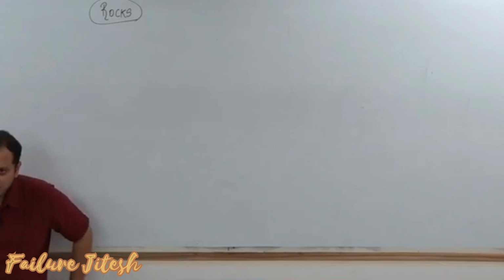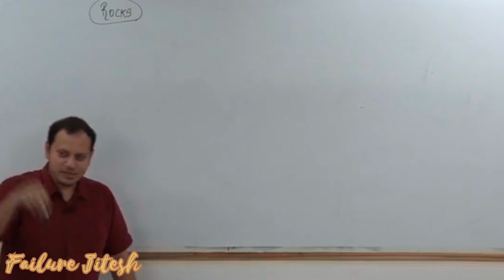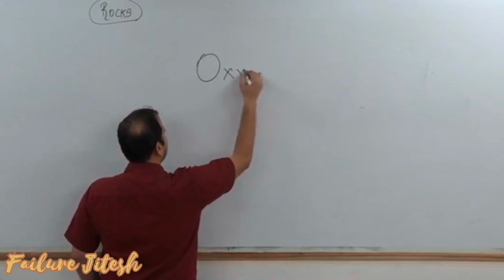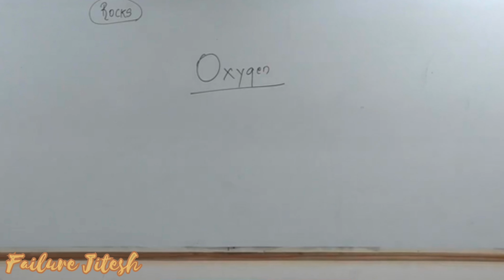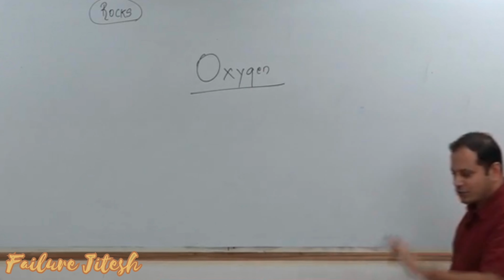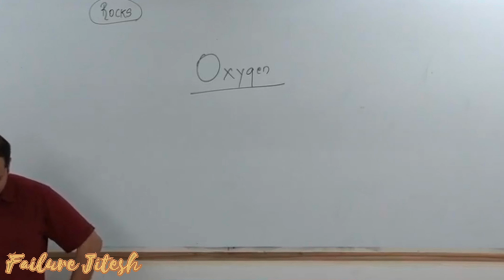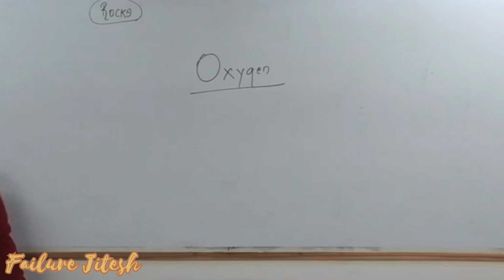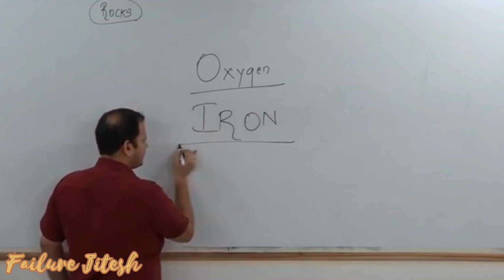One more statement: the most dominant mineral in the earth's crust is which one from the above? Oxygen. The most dominant element in the earth's crust is oxygen, while the most dominant element in the entire earth, which will be, what is the most in the core and mantle? Iron.